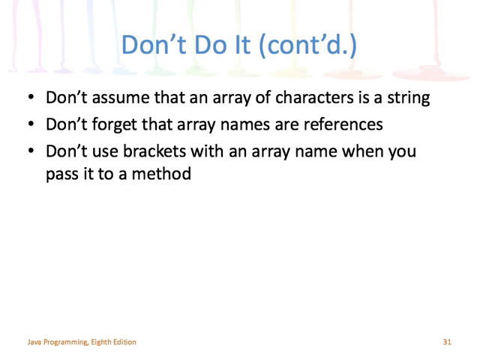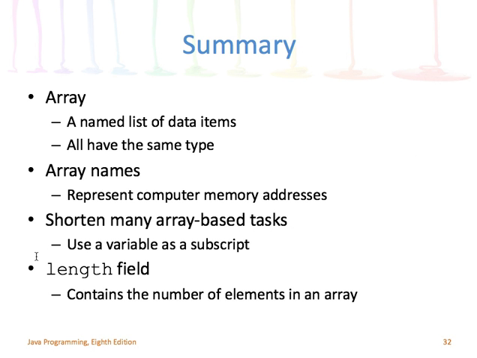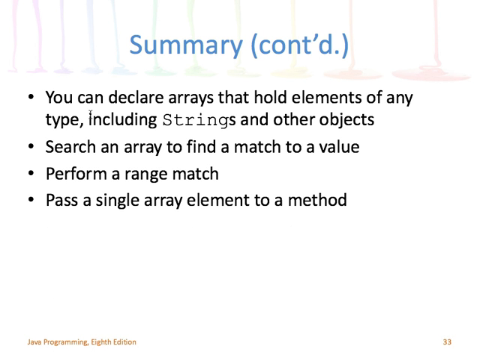Additional things to learn. Summary: we talked about array names, length field, and so forth. And these are things that we'll go over better in the tutorial. And this is it pretty much. So it's pretty cut and dry. Pretty cut and dry on the lecture. It's kind of going through stuff. We'll go more in detail when we get into the lab work. The lab work will make more sense because we'll go back to this and say, hey, this is the type of view. We're searching this, we're doing this, and so forth. And then you'll have a better understanding.